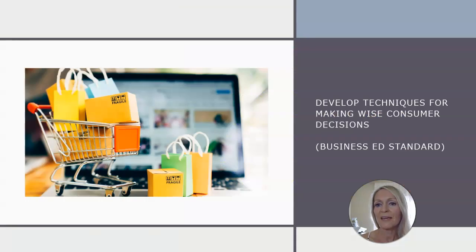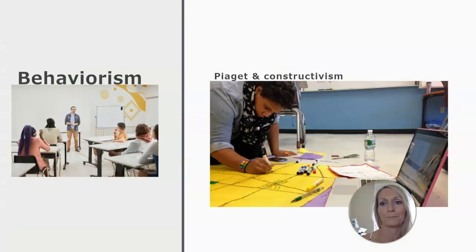An example of maybe a business ed standard, one of the standards is to develop techniques for making wise consumer decisions, where a behaviorist might have students learn the different research-based strategies that can help to make a wise decision. Piaget might say, you know what, I want you to do a project on this. I want you to think about something you've been considering buying or want to purchase in the future. And I want you to think through all of the different decisions you'll make and some different strategies that might be important along the way. And so make it much more inductive, much more centered on what a person's interest might be.